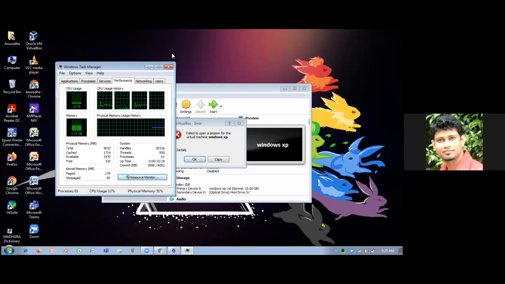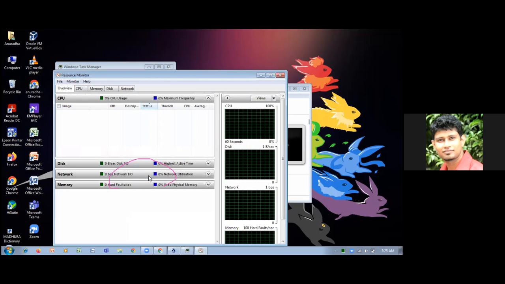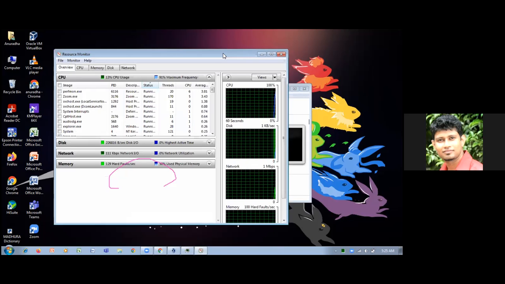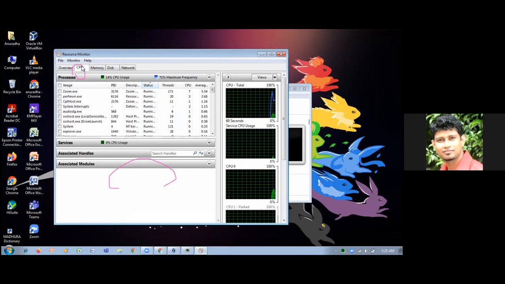Can you go to the resource monitor, please? CPU. Okay, is there any virtualization associated service? No, I think you have to enable that using the BIOS.